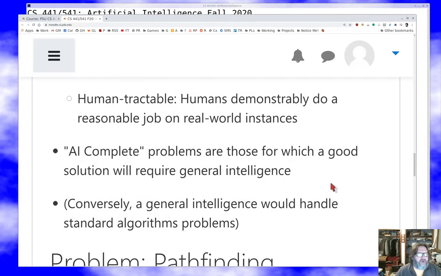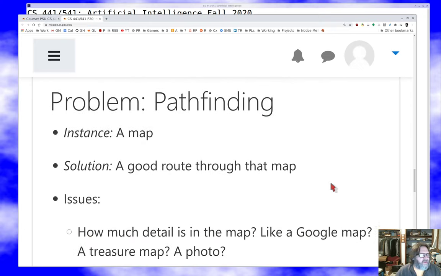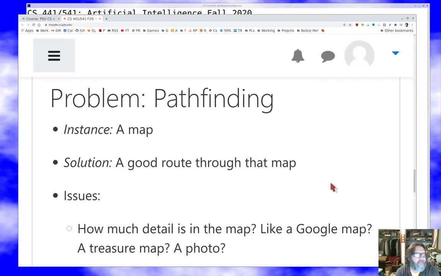So let's look at an example of the kind of problem that I've studied quite a bit in AI, which is the pathfinding problem. The pathfinding problem is kind of interesting. You've got a map and you want to find a good route through that map from some initial place typically to some goal or set of goal places. Now, notice that we already have the fuzzy aspect of this. A map is a really vague description, a map of what kind? Is it a 2D map, a 3D map? Is it digitized like a Google map? Is it literally just a graph in the data structure sense? Is it a treasure map? Is it a photograph of some countryside that I have to find the roads and figure out where they go? Map could mean a lot of things.